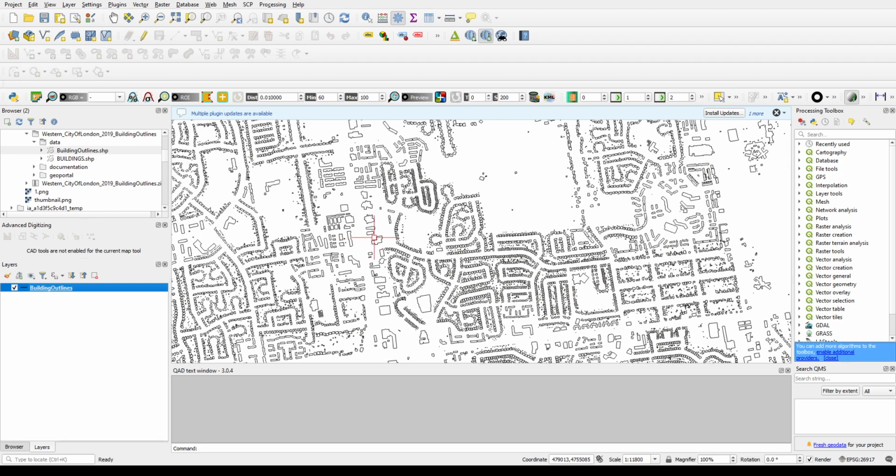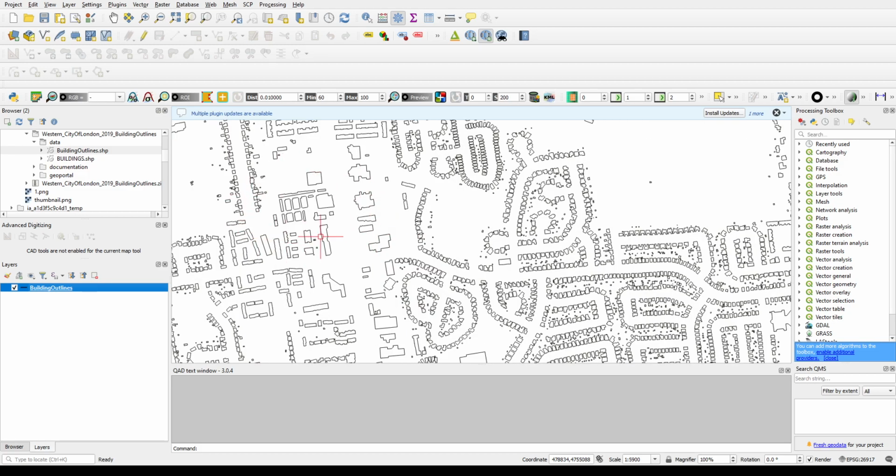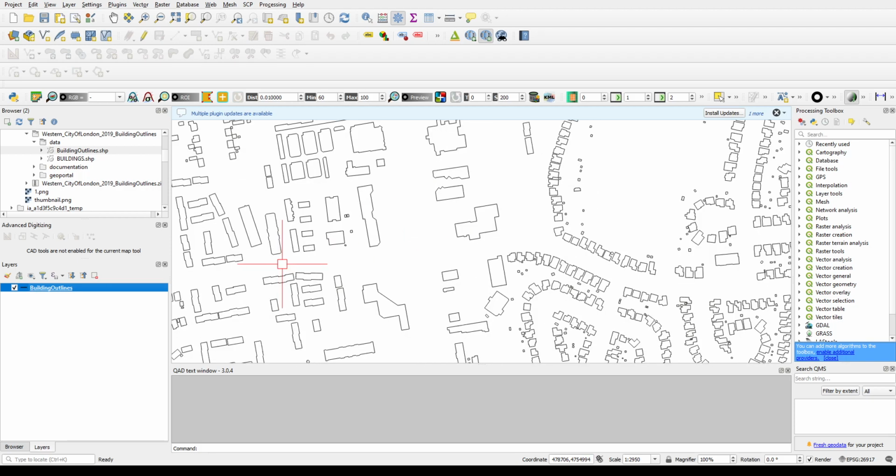Instead of the one that was earlier, it was hard to see, but this one has quite good contrast with a white background. So this is data of building outlines. And if you click on it, it changes color into yellow, which means it's selected.